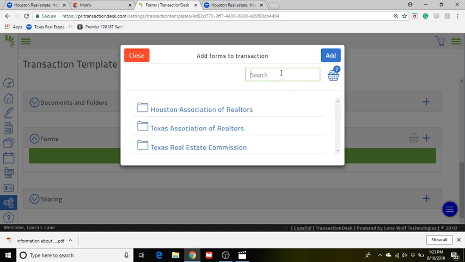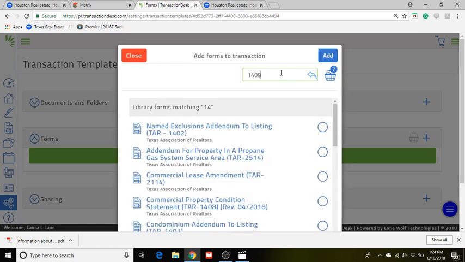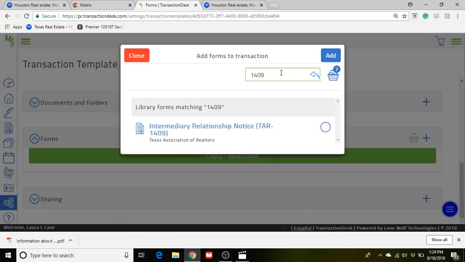Okay, intermediary, you're not always going to need that unless our brokerage is on both sides of the transaction, but I like to have it there handy. One thing, it reminds me not to forget it. If I'm writing up a contract and it just didn't cross my mind, well, it's there then. I don't have to worry that I've forgotten to include that.